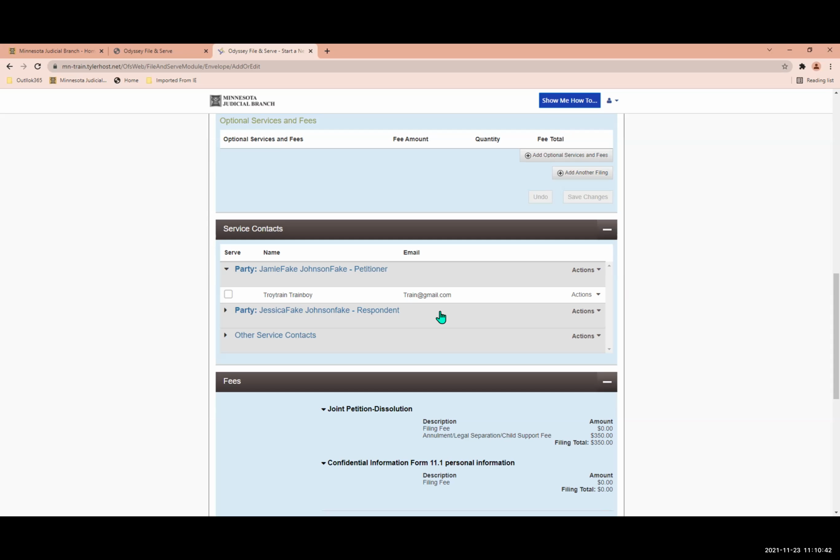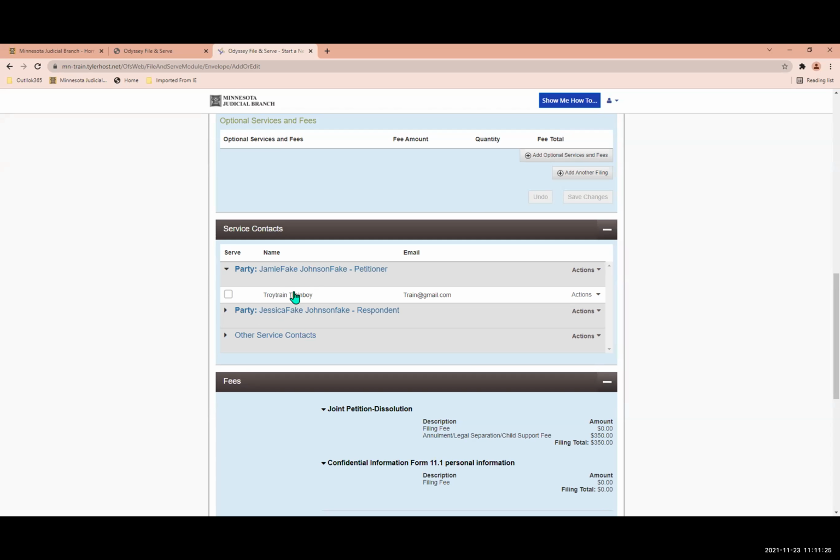And again, make sure there's only 1 or 2 people as a service contact per case. If you need more people to get copied on this, either send it through your email or put them in the administrative copy. And I never use other service contacts. Well, I shouldn't say never use it. There are certain reasons that you would use other service contacts, and that's in the guide that I'm going to show you later on. But the reason that we don't recommend other service contacts is because courts can't see other service contacts. So you want to make sure you're not using those.